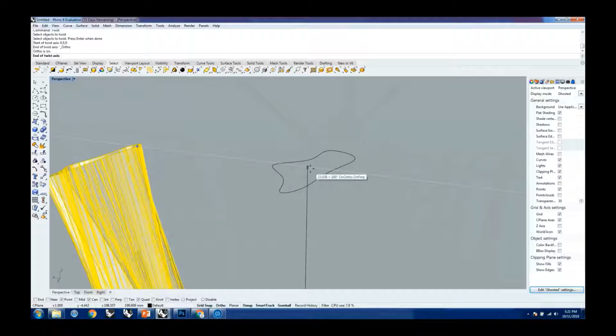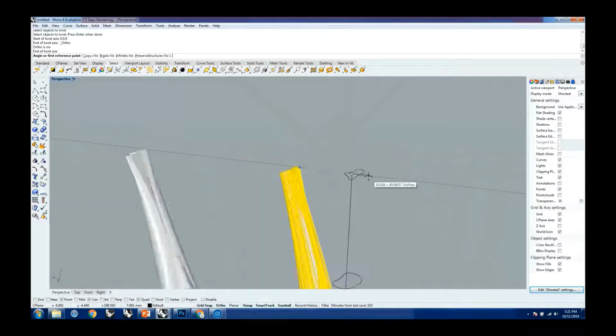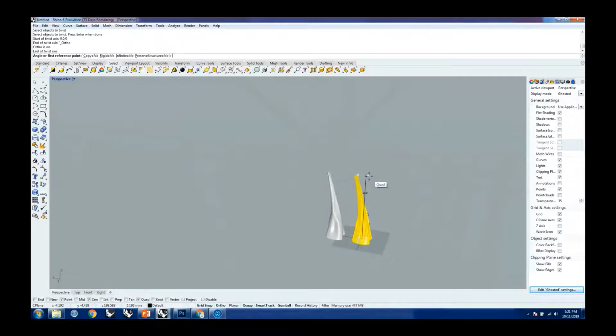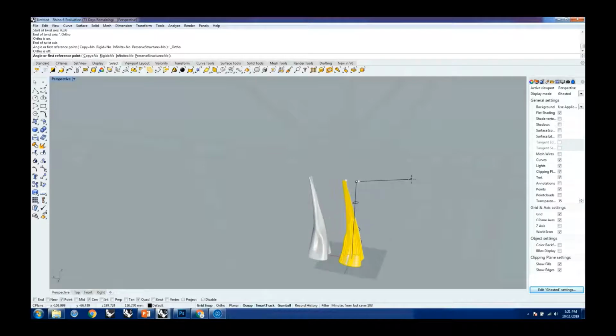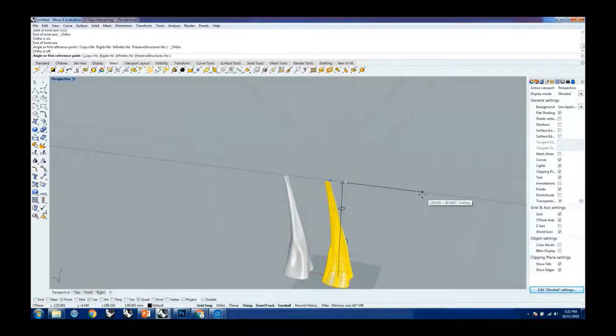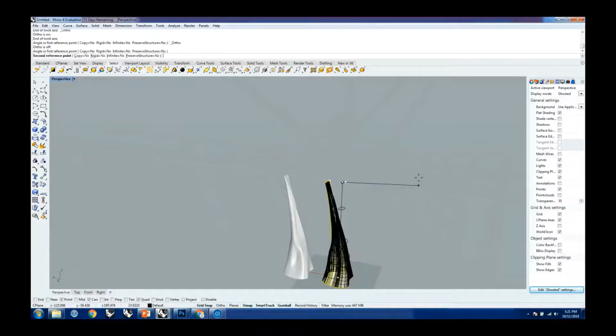Yeah, somewhere over there. Yes, this is the one. So end of twist axis. Okay, now we have the axis. So we have established the two edges, and now we will rotate one of these edges. So let's do that. I'm going to hit F8 again so that I can twist in a more free way. So this is how it is going to twist.